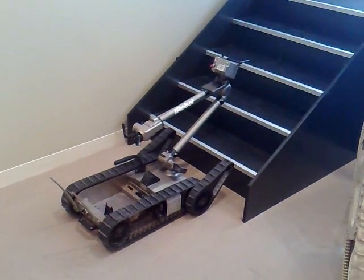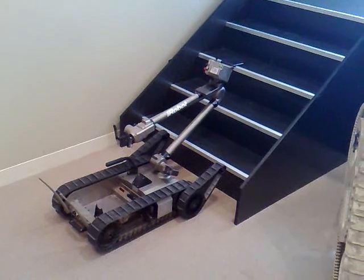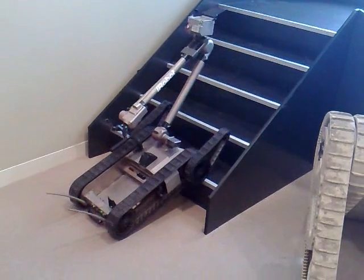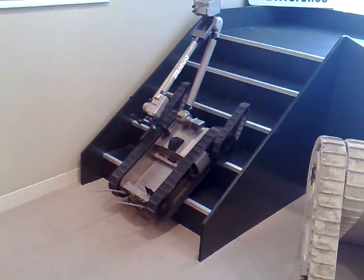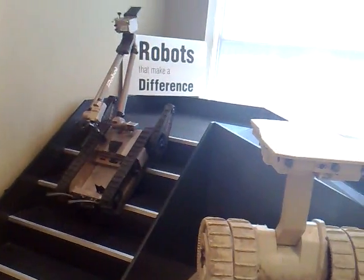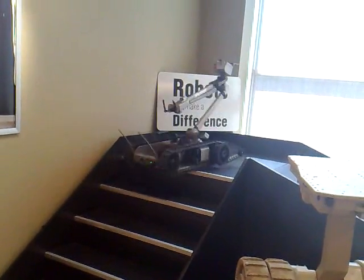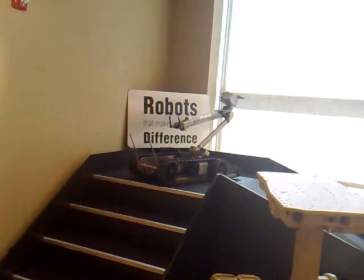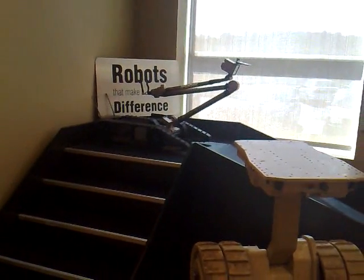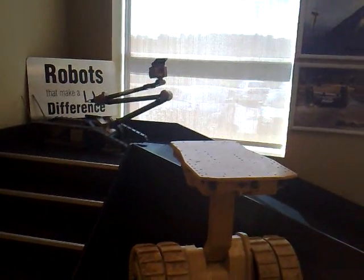What I can do after this that you might find interesting is the grippers, or manipulators as we call them — it's not going to be something like that. We can do that after we get down the test. So if I want to change the pose, I'll stop at the top of the staircase and I can put them to a drive pose for a working floor, for example.